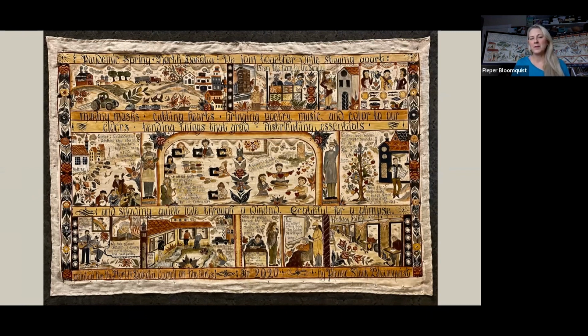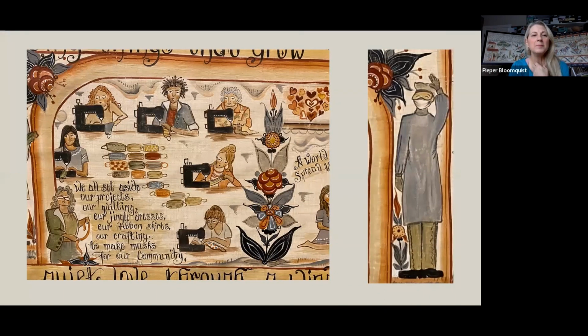It's a way to join people together while they still had to stay apart. And that was a lot of things that artists in our state were doing during the early days of the pandemic. I've got essential workers on that panel as well as the making masks and cutting hearts. And then the whole bottom panel deals with elder care and healthcare facilities. So artists that went and did courtyard concerts, painting on the windows, chalk drawings outside of the windows. There were some people that spoke to elders through the window and helped them write poetry based on stories, and then hallway bingo, of course. So I'm just going to show a couple of close-ups.